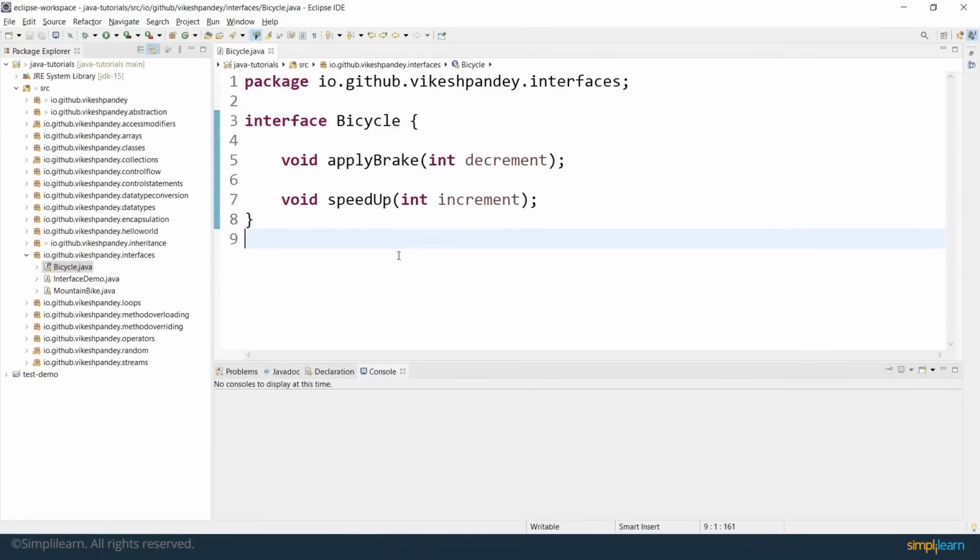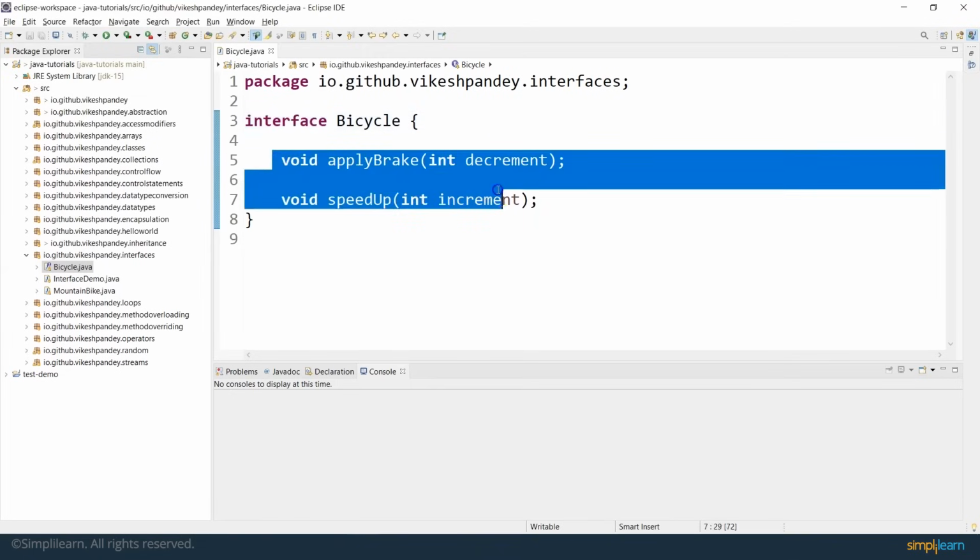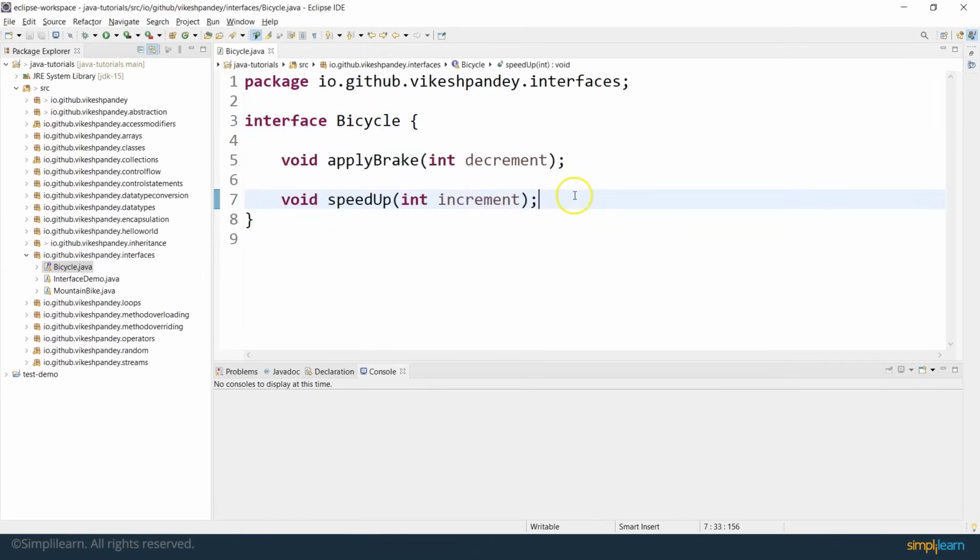This is how an interface will look like. I've used the same construct of bicycle and mountain bike just to maintain some continuity and less context switching. You will not use the class keyword, but instead of that, you will use the interface keyword. You can only declare methods. You cannot define methods. Remember when we looked at the abstract classes example, we were able to define concrete methods as well. But in an interface, that's a strict no-no. You cannot define concrete methods.